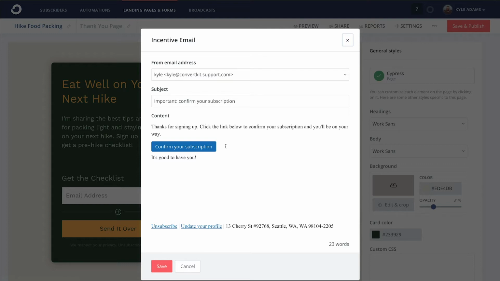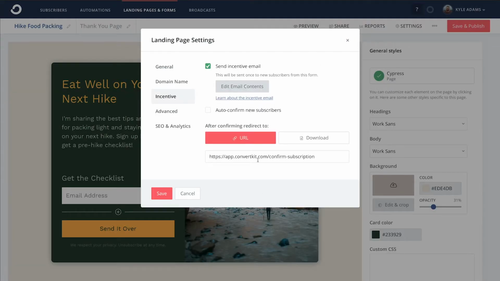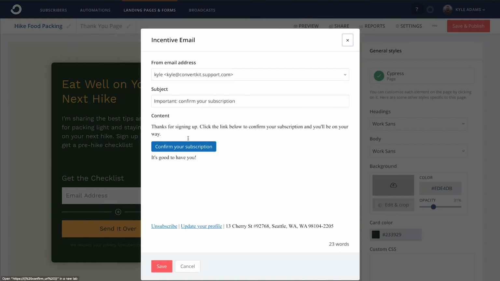But this email can be really, really powerful. And I want to show you that really quick. So let me cancel out of this. Now, I obviously want this to send out, but what happens when the button in that email is clicked? Currently, it just goes to this page, which we've set up as just a page to supply for you. It basically just says, thank you for confirming your subscription. But you can change this redirect. So when someone clicks on this button, it could send them somewhere else, maybe to a page that has a video on it that you've promised them or something like that.